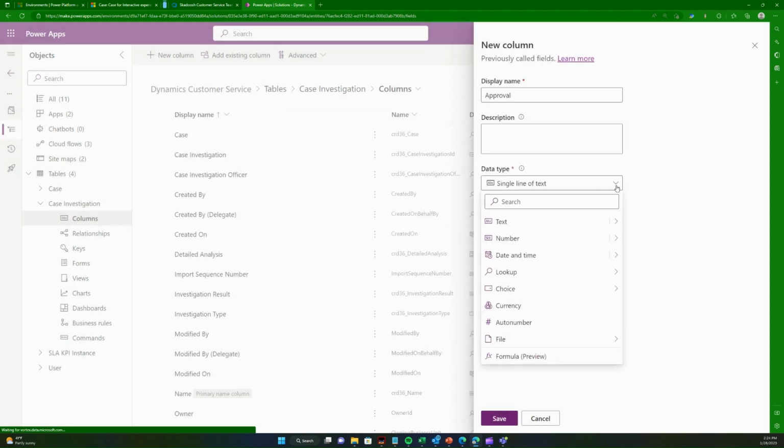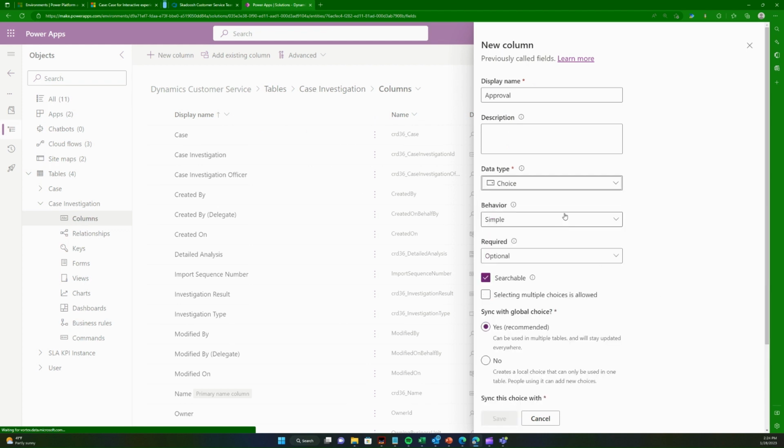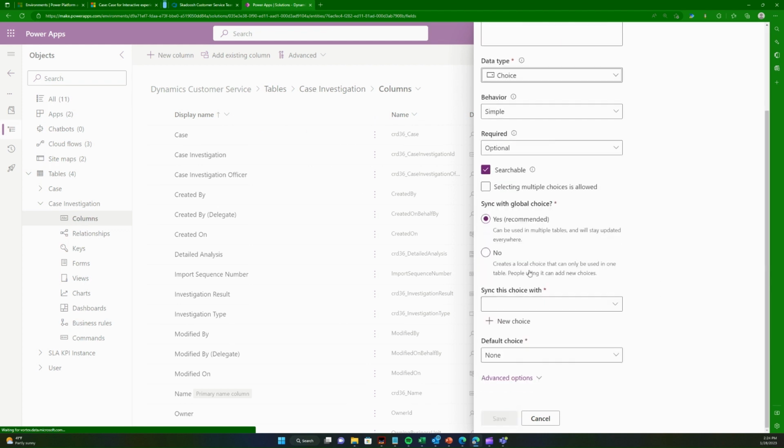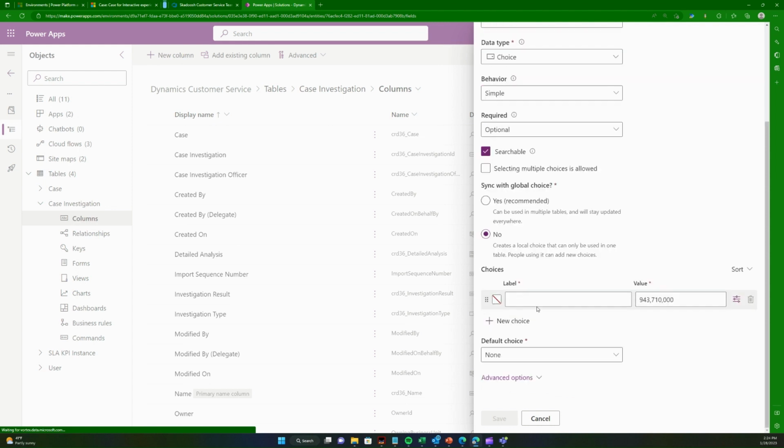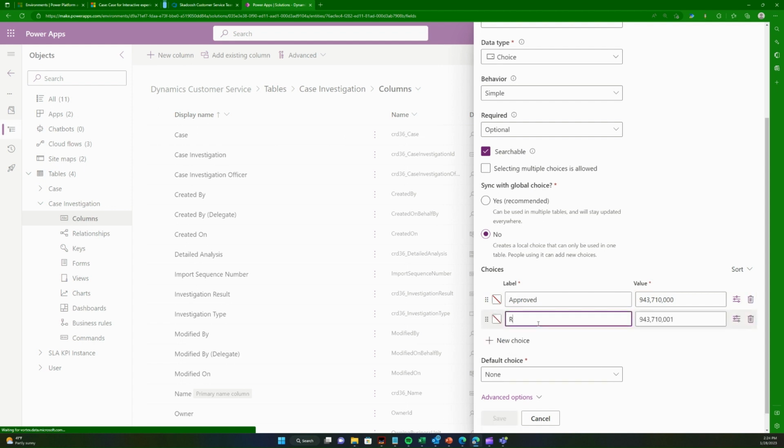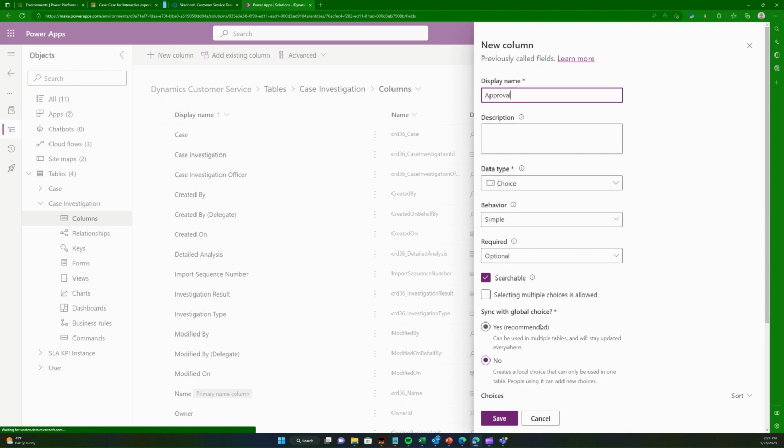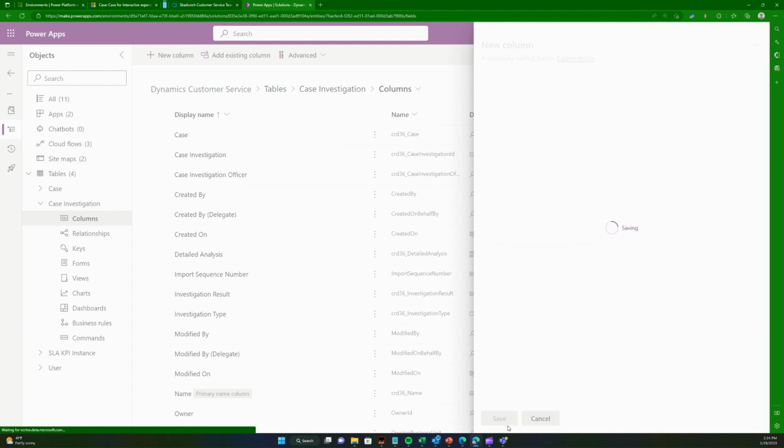So that's why the choice here would be a choice. And here I say I want to specify a choice: approved, rejected. Okay, and that's it. And I can say save.